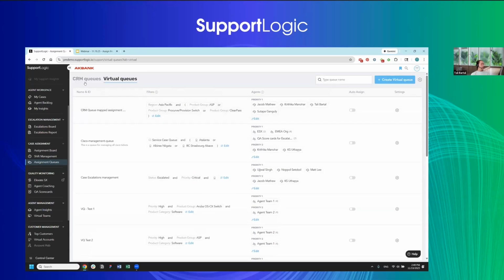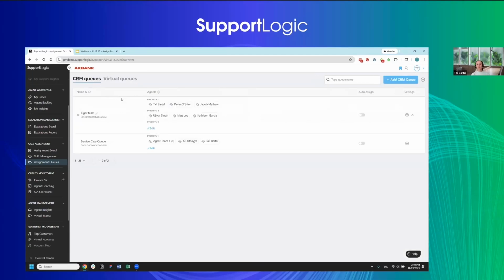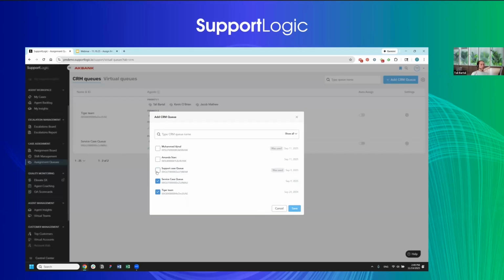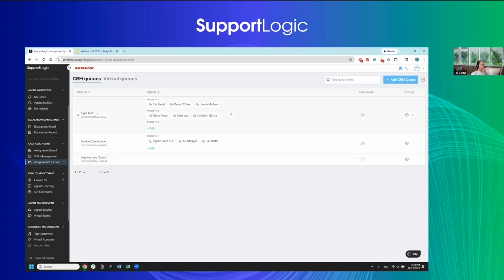So usually those customers will come from CRMs and they will have CRM queues in place. So the way to give them the opportunity to use the assignment algorithm, but without turning on any automation yet, is they can come to the CRM queues here, and instead of creating any queue, they can just bring in their CRM queue. So they will have here all the CRM queues, they can search for them, and they can just bring them in. Whenever they bring one in, they need to turn it on so it will be visible on the assignment board.